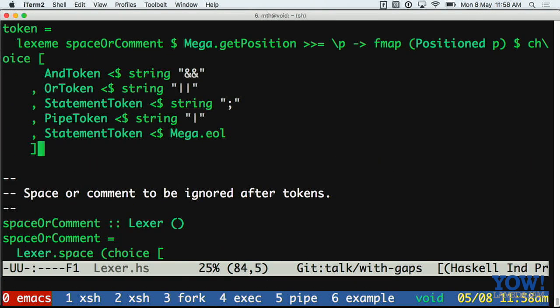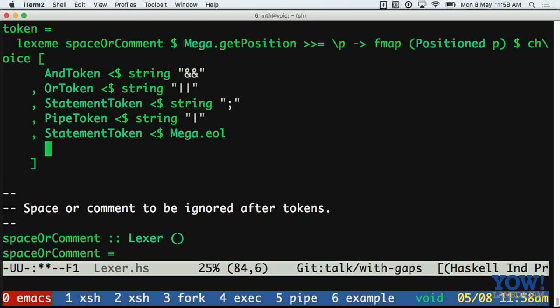We want to handle end of lines. So we're going to follow a very simplified model. People who actually write programming languages, don't hate on me too much, but we're going to do pretend semicolon insertion. So every time we see a new line that's not part of a token, we're going to insert a semicolon to indicate that that's the end of a statement. Okay, so that's a little bit cheating. And then we're going to do our words, which I'll have to explain in a little bit more detail.